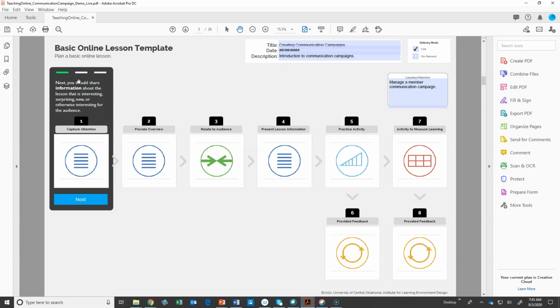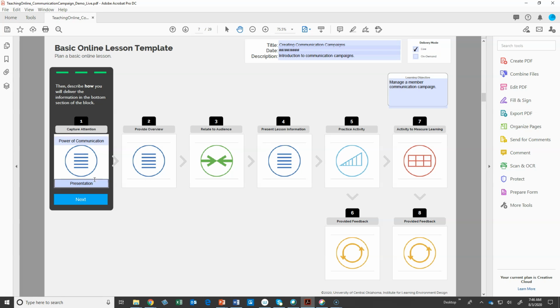Now, one of the things to note on the various design cards here is that you'll notice each card has 3 steps. The first step is giving you some basic information about what that card is asking for, and then once you select next, you'll actually have a point where you can add information to the first part of the card. So here we're asking for the title, and then I've added that in, and then I would select next, and then I'm describing how you will deliver that information.